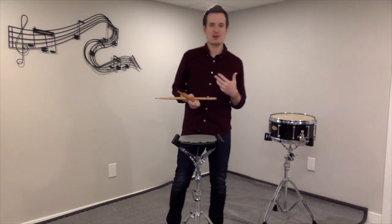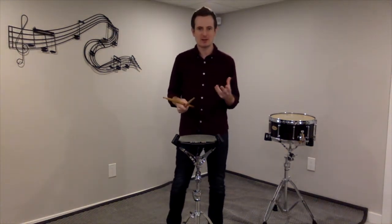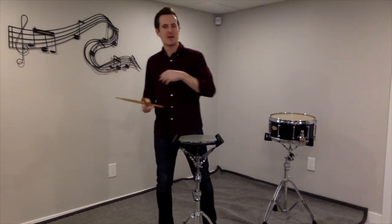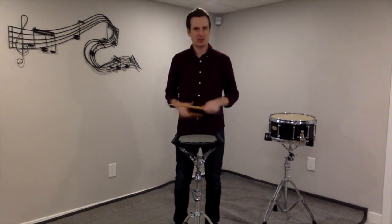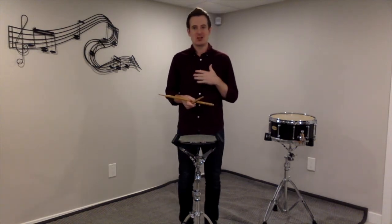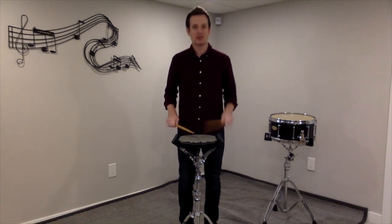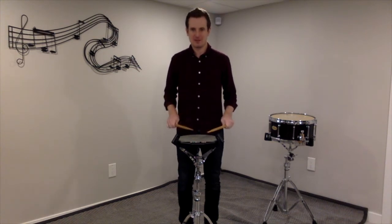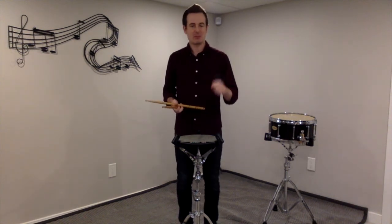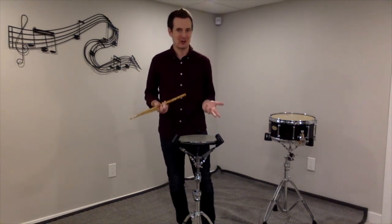Sometimes, though, we'll play scales, and it might not be at a steady tempo, right? It might be about watching the band teacher, watching the conductor, and you might play the first note, and then the second and third and fourth, and fifth and sixth. So that one, it doesn't really work for us to play a steady rhythm along with, right? One thing we can do with that is go with the rest of the band and just try to play at the same time as them. They might play the first note, the second, the third, the fourth, the fifth, the sixth. And one thing we can do with that is focus on breathing and playing with the rest of the band. It sounds kind of silly, but it's a lot harder than it looks.